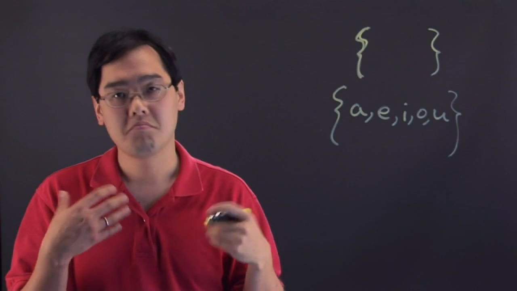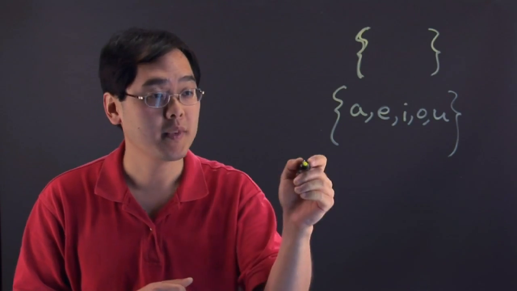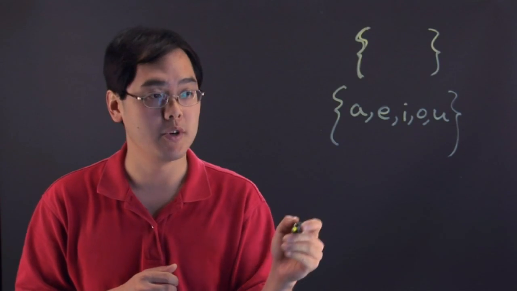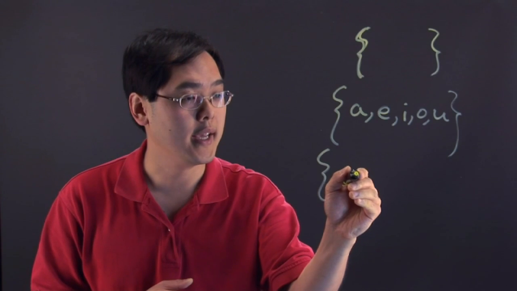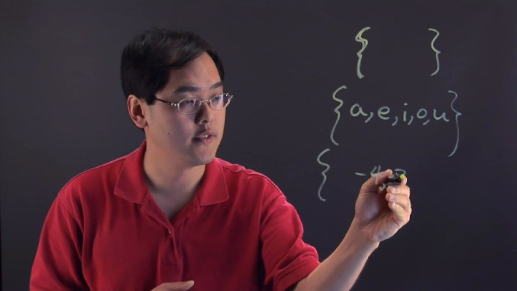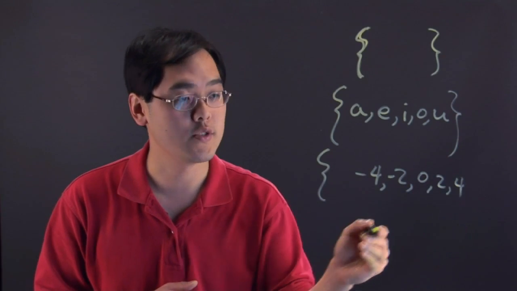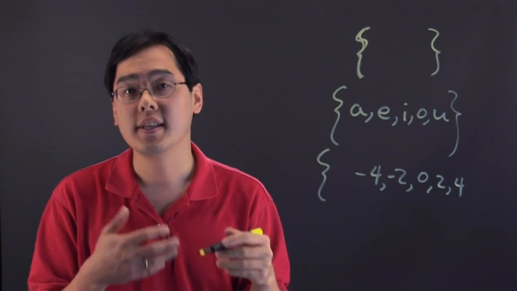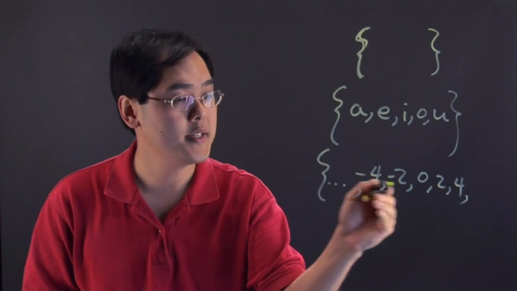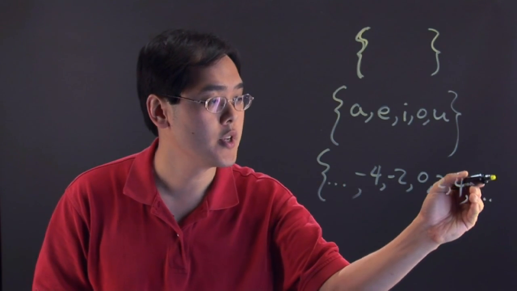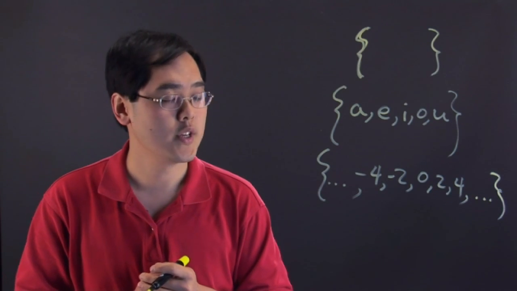Now if you're given the listing of even integers, talking about even whole numbers, you may have, for example, negative 4, negative 2, 0, 2, 4, etc. But as you might imagine, the even integers extend beyond these particular numbers. So it may be necessary to include these set braces going forward.